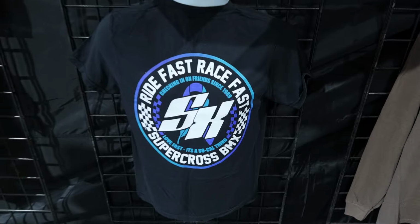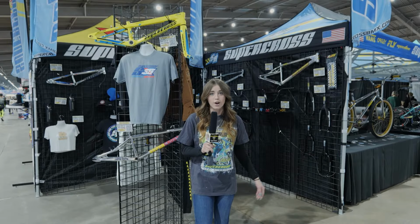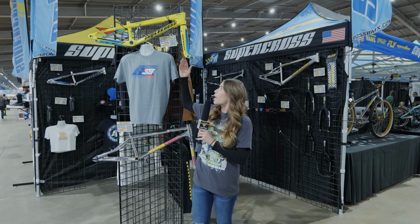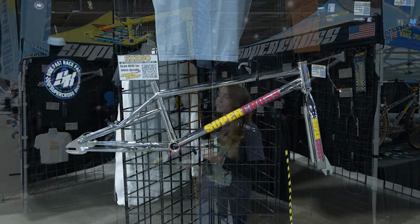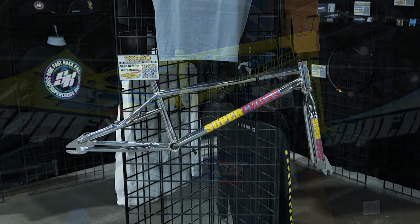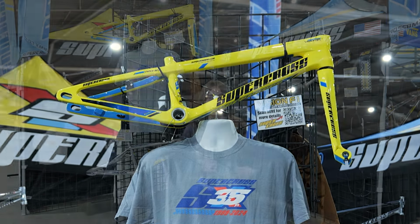We also have plenty of merch over here as well. So many scooter kids, guys. Oh my goodness, it's scary out there. But we have a lot of our merch. As you can see right here, we have our traditional future frame, and we have our past frame. This is going to be the SX250 as opposed to our Vision frame. They're both so awesome to ride on. You guys should really try and take each for a test ride yourselves.